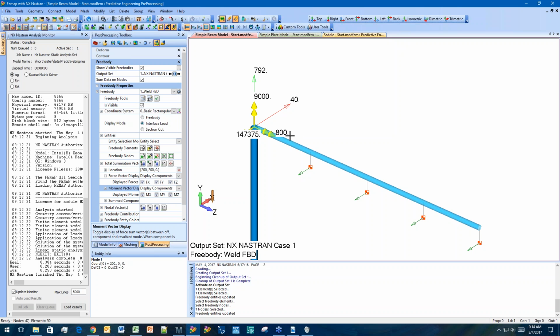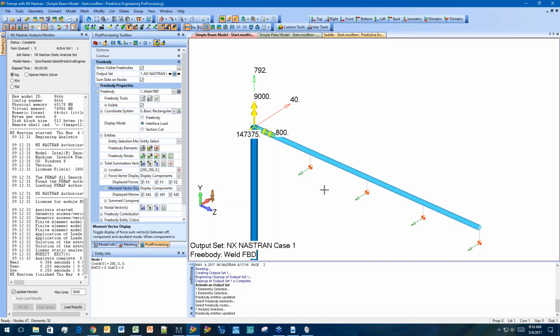So once we're here, we've got our force in the X direction from that wind loading we applied. We've got our vertical shear force from the gravity load on this structure. And then we've also got some pretty significant moments from this thing trying to twist, from it pulling down, and from it having that wind load on this big cantilever arm.